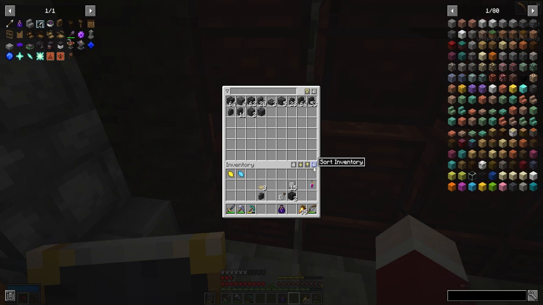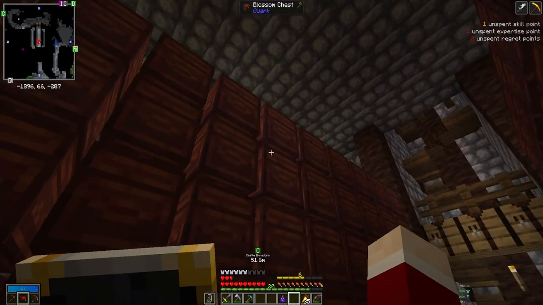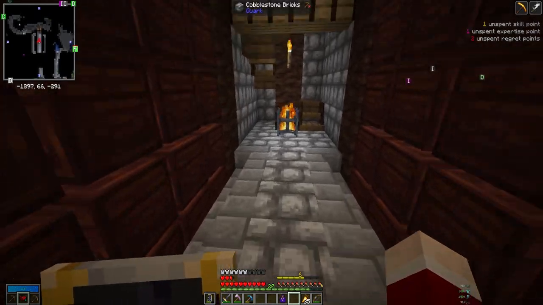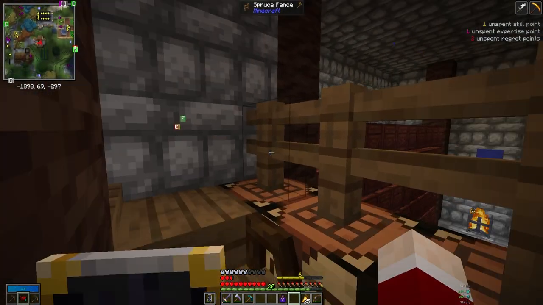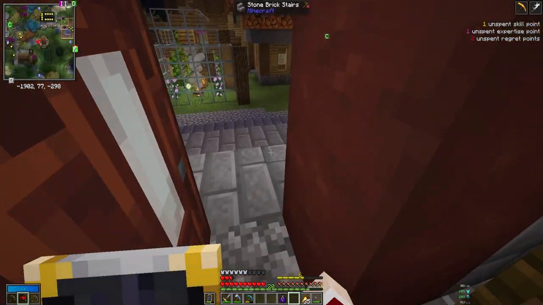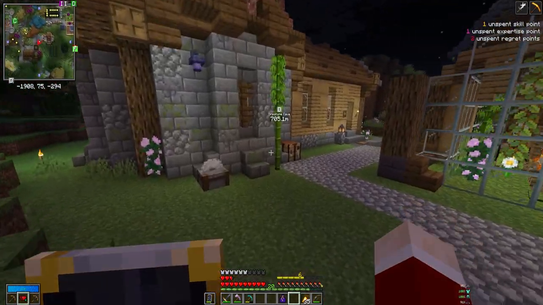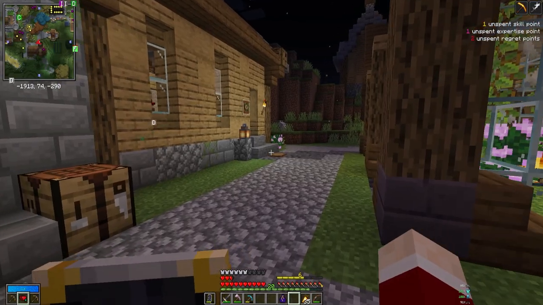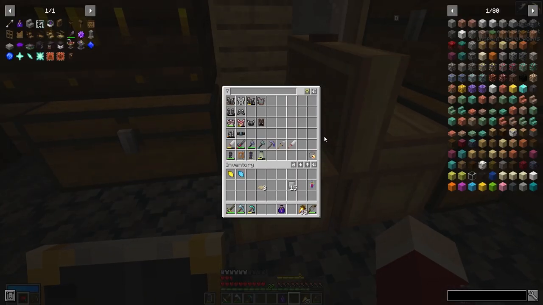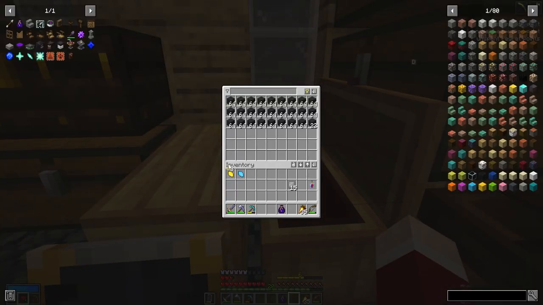Deep slate brick wall. We'll go ahead and put that in there. The empty flask. I've got some glass around here somewhere. There we go. That is glass. Close that up and head over here. Okay. We're almost finished. We're going to go ahead and throw these in here for now, along with those. Keep these available to us.